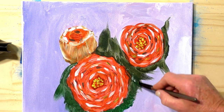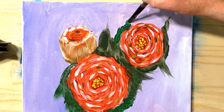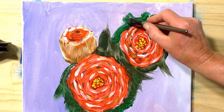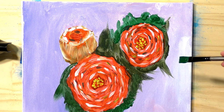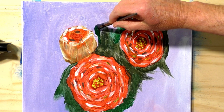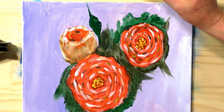There's a dab on there, around there. A little bit of green. Make a deep leaf. Now, I'm going to show you how to make a leaf. So what I'm going to do is bring a stem out from here, push my brush down, wiggle it, turn it. Okay.